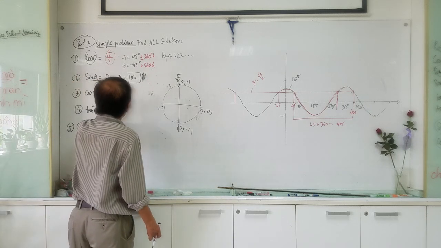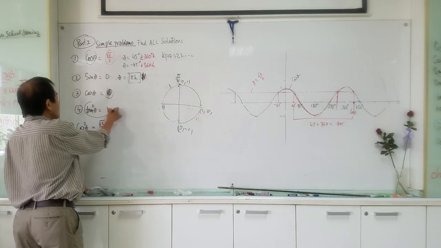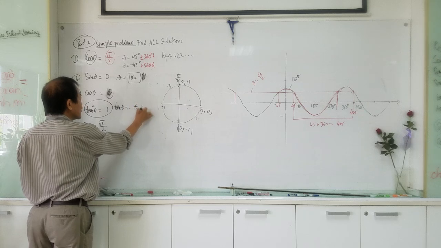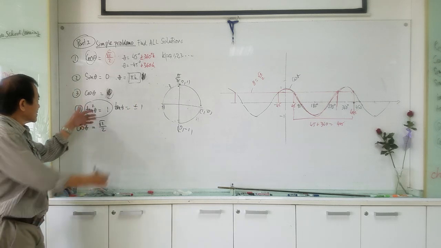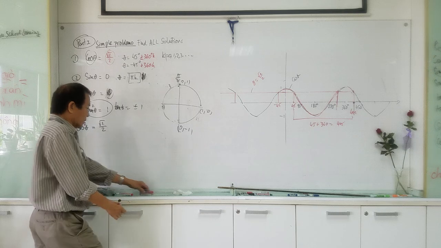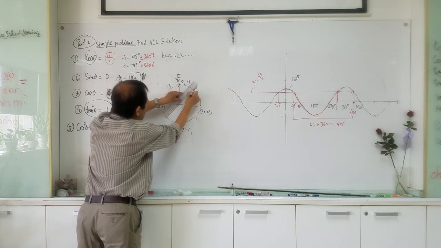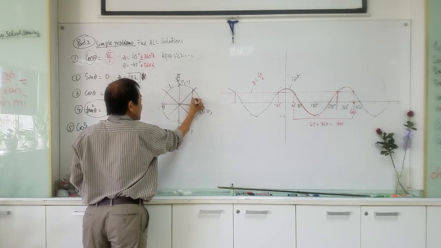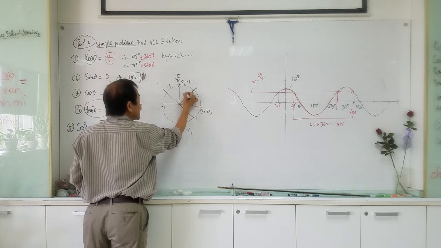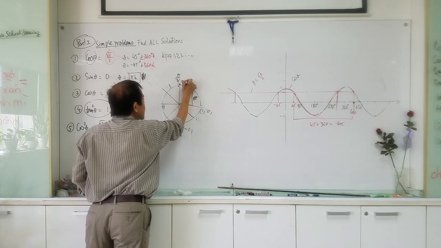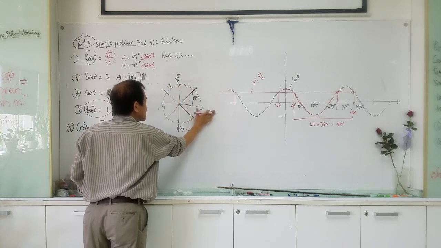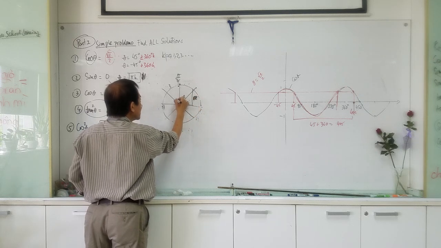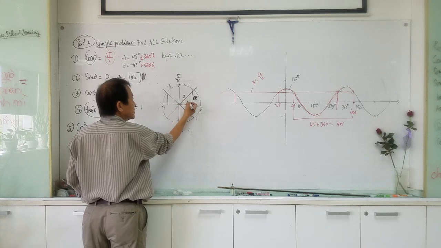Now the next one: tangent squared equals 1. Therefore tangent of theta equals plus minus 1, right? You take the root of both sides, plus minus. So it gives you many solutions here. In quadrant 1, tangent equals... let's say this one is 2 in each circle, easier to see. So you have root of 2 here, and now you have negative root 2, right?